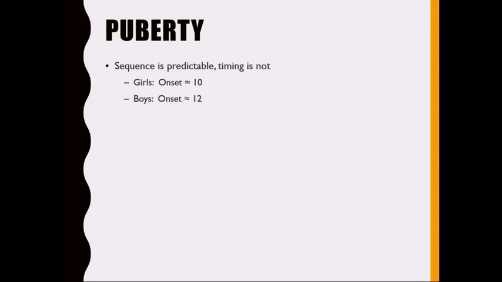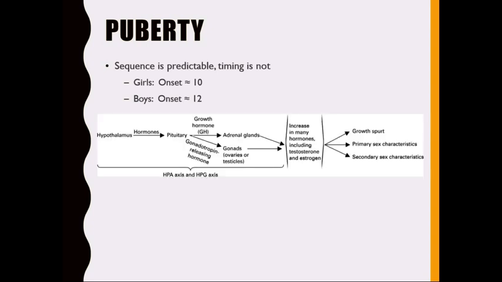The ages might sound young to you if you're thinking that puberty begins with menstruation. It doesn't. So let's talk about that. What happens at the beginning of puberty is that the hypothalamus sends out hormones that signal to the pituitary gland to start secreting growth hormone that activates the adrenal glands. And the pituitary also secretes gonadotropin releasing hormone that causes the maturation of the gonads, the ovaries, or the testicles.